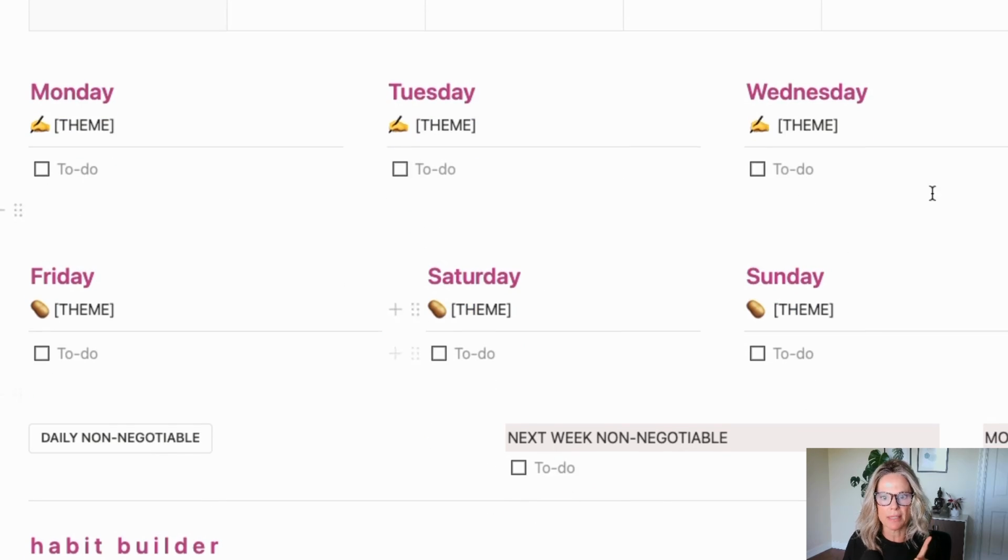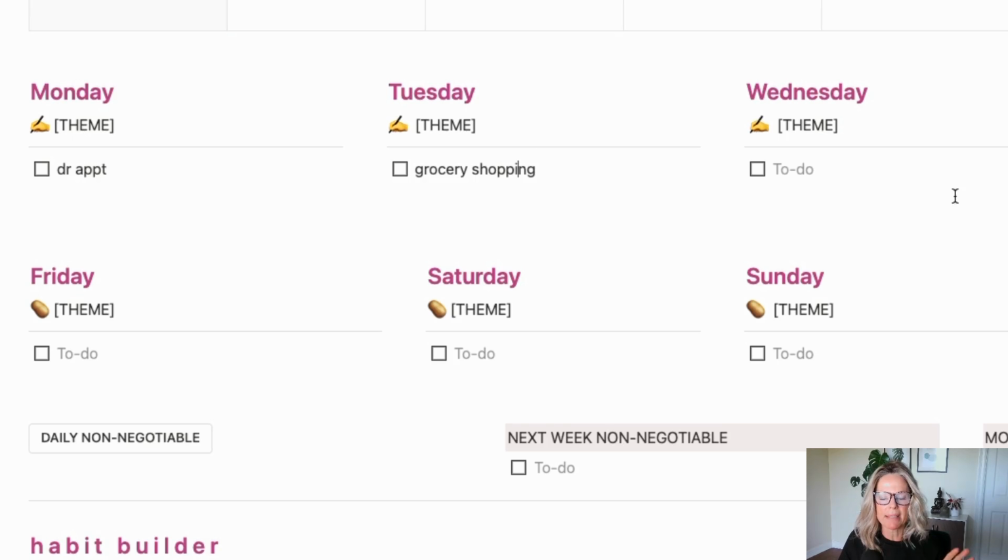I used to use this system here, which is a little bit different, okay? Now, if you don't want to use this system, you can delete it. But essentially, this is just a little bit more simplified. It's not a database. So on a Sunday, you would come here and let's say you're thinking about the week and it's like, oh, I've got a doctor's appointment tomorrow. And, you know, on Tuesday, I've got to go grocery shopping. On Wednesday, I've got a meeting doing something else. You see what I mean?